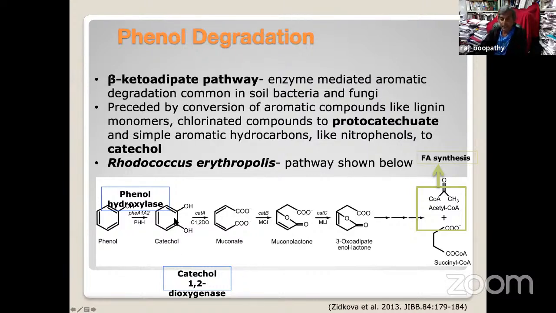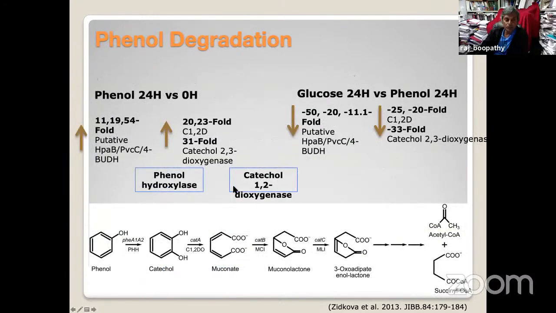Without going through much detail, when phenols are broken down, it produces acetyl-CoA. The acetyl-CoA goes through fatty acid synthesis to make methyl ester. So this is what is going on in the organism to break down phenol by regular phenolic metabolism. And the end product is acetyl-CoA, which is taken to the fatty acid synthesis pathway. Okay? And just to show you, when you use phenol, which genes are turned on, when you use glucose, which genes are turned on and turned off, just to show up-regulation, down-regulation based on what raw material this bacteria is using to produce biodiesel.